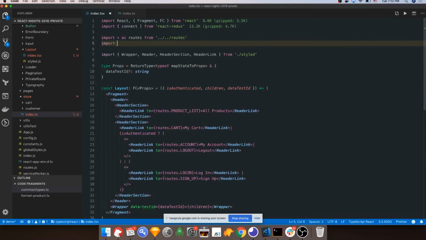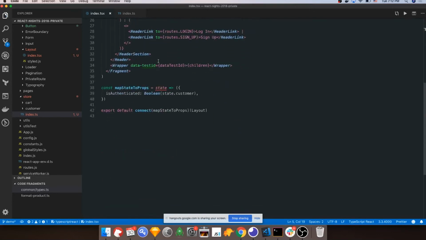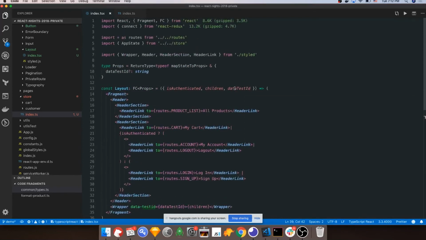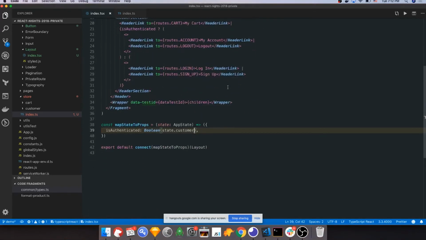We can import from store a type called AppState and we can specify the type over here. And now if here we start typing state dot, we get this autocomplete functionality. Okay, so now our layout component is properly typed.